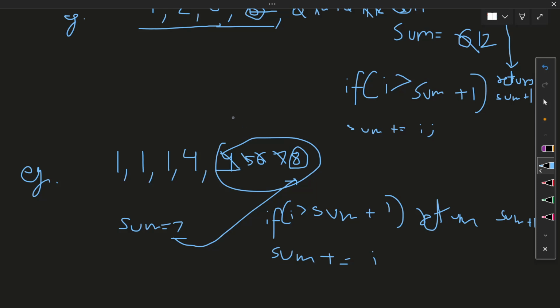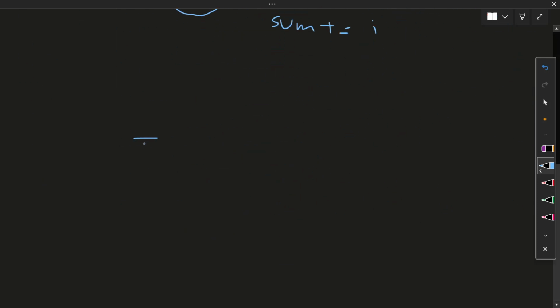So how do we start? Let's suppose we have a single element. The first element that we want is 1. So let's take summation as 0. If the element is greater than sum plus 1, we cannot make sum plus 1.